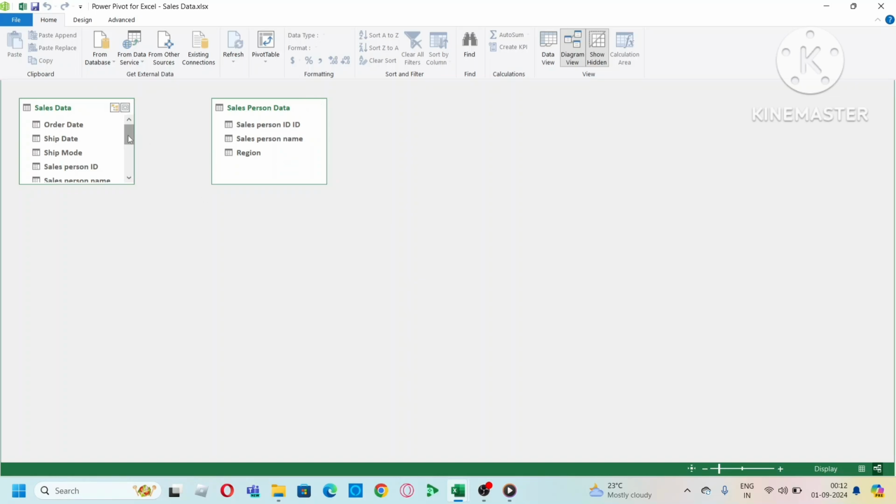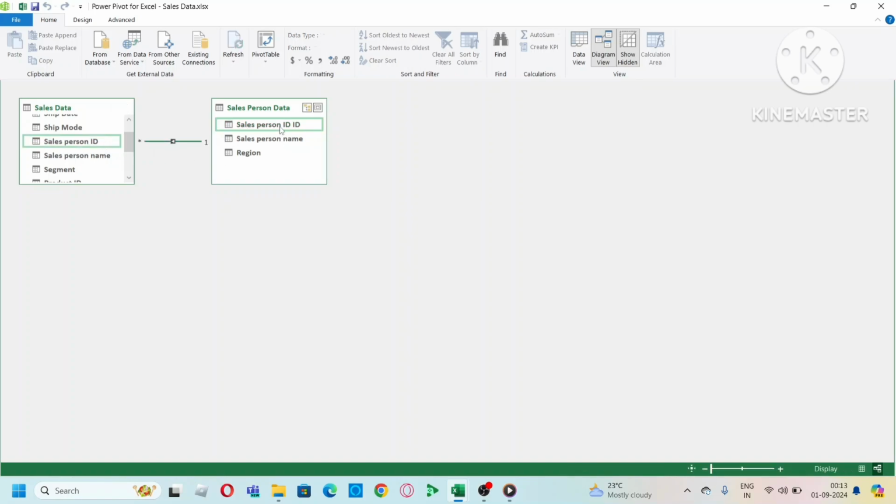What is common? Salesperson ID, salesperson name and salesperson. For now, we are going to use salesperson ID in both the files. So these are the same. Make sure that at least one file has the unique ID, then only you can establish the connections.